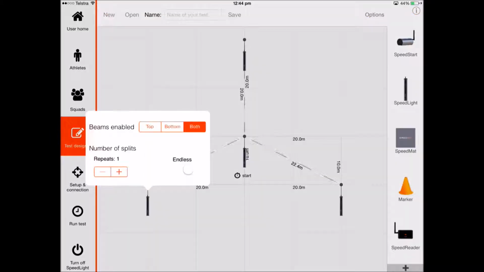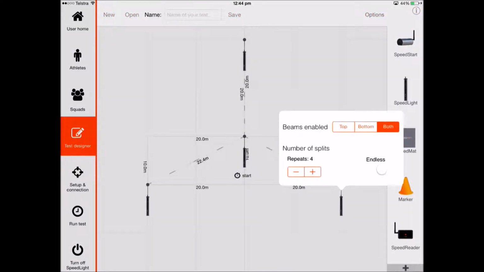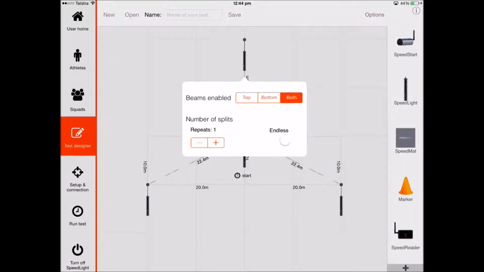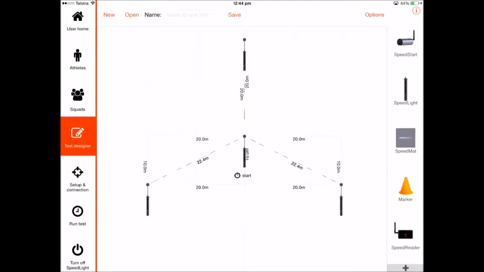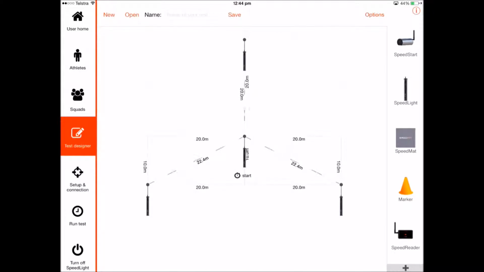So if you wanted 3 on that one, and 3 on that one, and 3 on that one, that would mean 9 repeats back to the centre, plus the start, which makes 10. And that's a drill you could run for warm-up or for agility, that sort of thing.